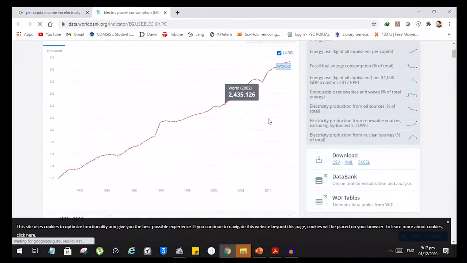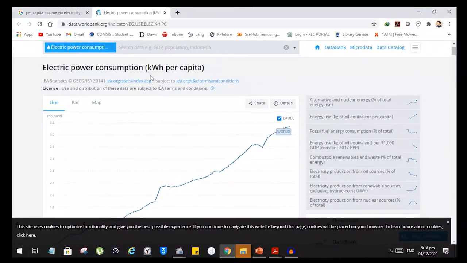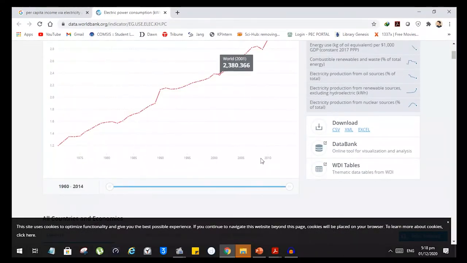This is a website of the World Bank and these are the statistics from around the world. The y-axis is going to show us the thousands kilowatt per capita and the x-axis is going to show us all the years from 1960 till 2014. I think they have data until 2014.